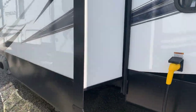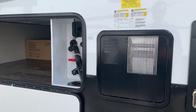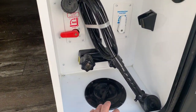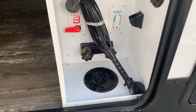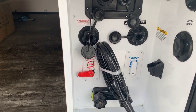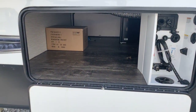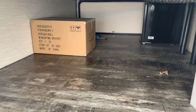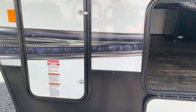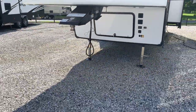50-amp detachable power cord. The water heater and furnace outputs are both on this side. Here's the docking center — very nicely done. There's an inlet for cords and cables, water heater bypass valves, black tank flush, TV hookups, water hookups — all very neat and organized in one location. In the pass-through compartment, there's an outside grill for reference on size, and an outside refrigerator already in here. Great job by Sabre making a very useful and large compartment up front.